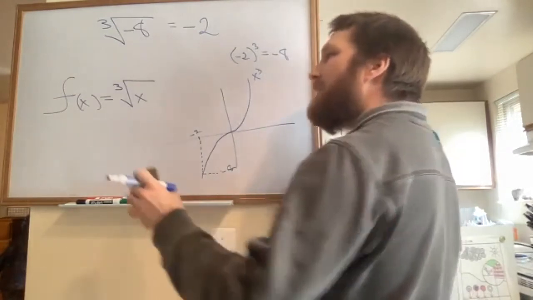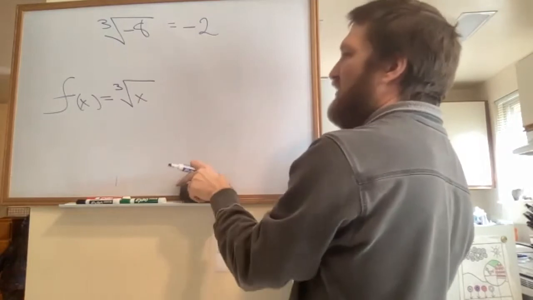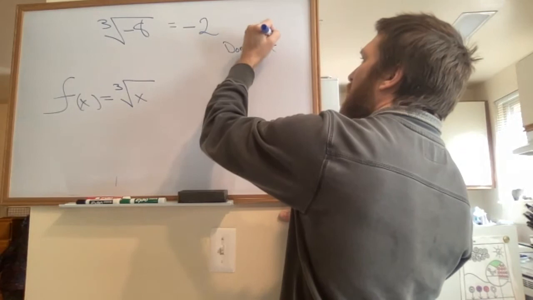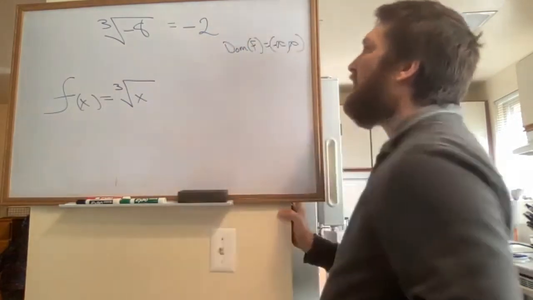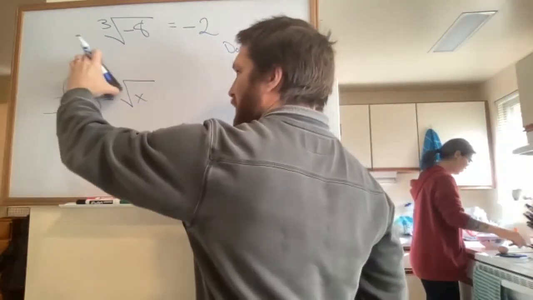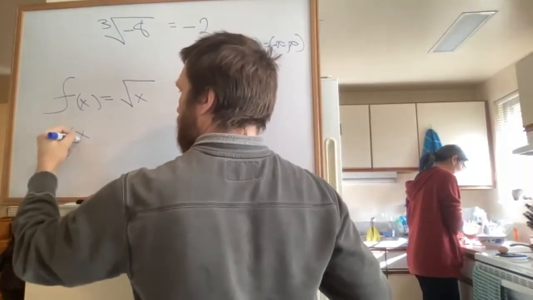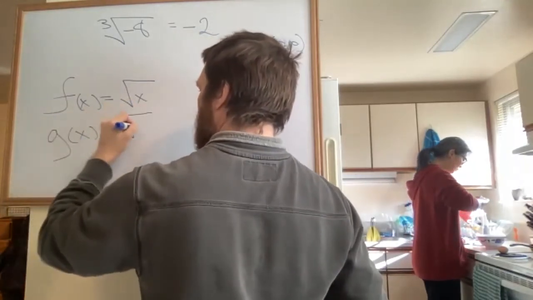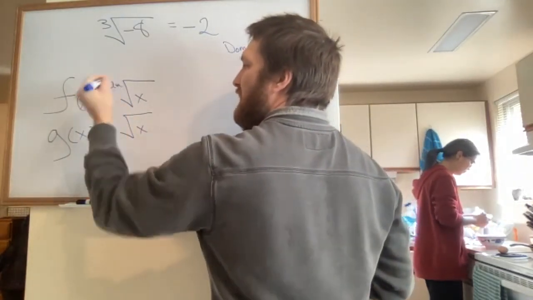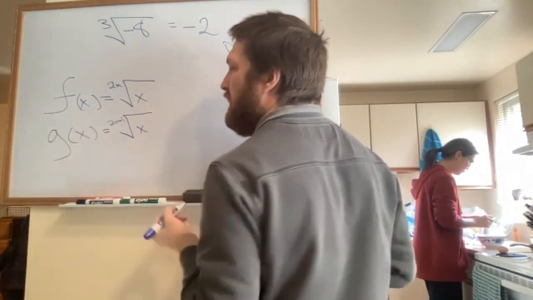So to kind of sum this up, the domain of f, in this case, was all real numbers, everything from -infinity to infinity, no problem there. And so what I'm going to do is try to generalize this a little bit. So when you have, let's do this one to be even, when you have an even root versus an odd root.